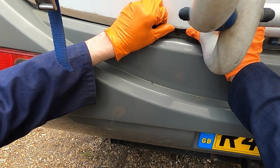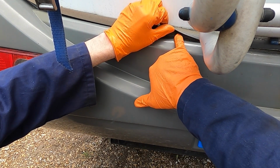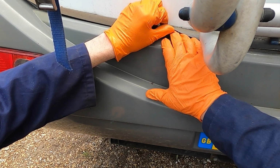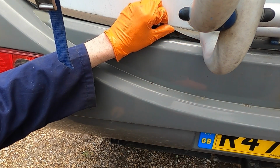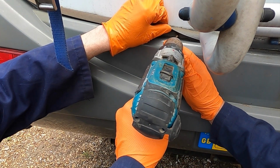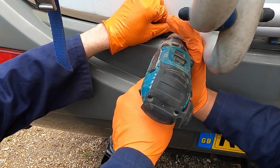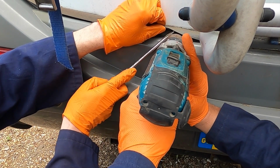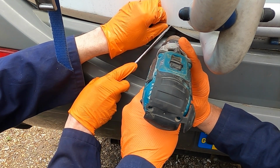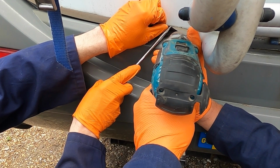Yeah, that's right. So, the trick is to get yourself a really good drill bit and a drill that you can control. Now, there's always a divot in there, which saves centre punching it, to get you started with your drill. But just don't go at it mad, like a bull in a china shop. Get your drill on there. Get it nice and firmly in the head where the screw or the rivet was, and just very gently get it going to get a bite on it.